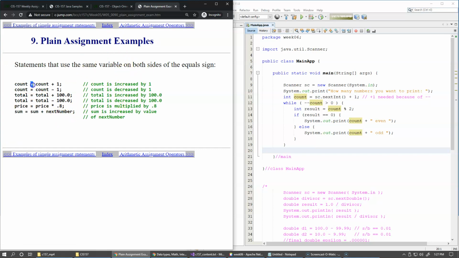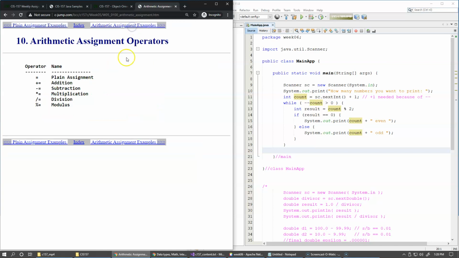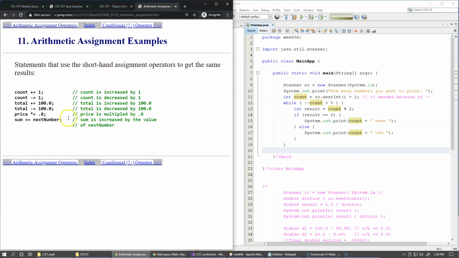Assignment examples. Of course, we use the assignment operator, and here are some simple expressions showing normal arithmetic. But there are also arithmetic assignments, which combine assignment with the arithmetic operators that we discussed earlier, and here is the equivalent. Whenever you see an arithmetic sign to the left of the assignment, it gets evaluated as this plus this, and the result is stored back in here.